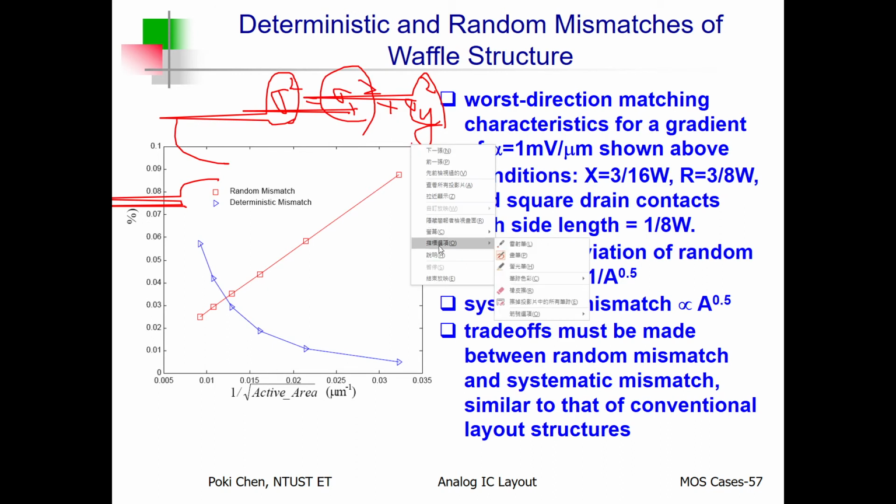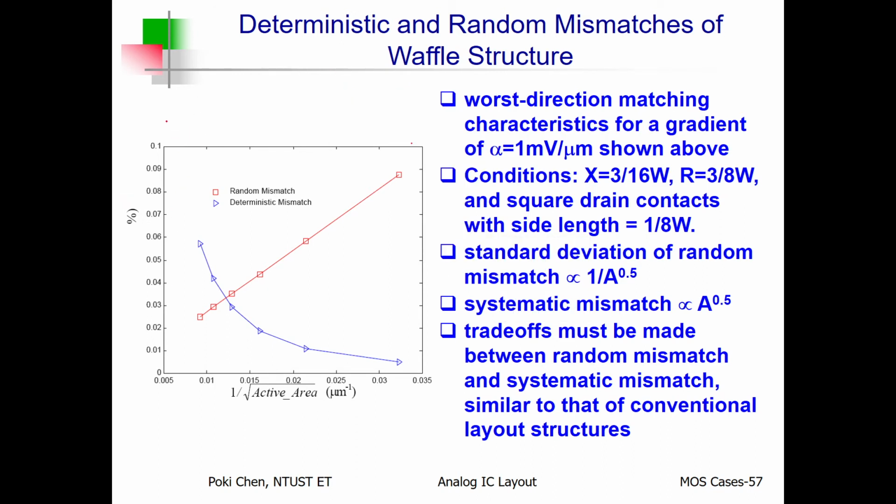So again, the final one will look like a smiling curve. For each layout pattern, you need to figure out, in theory, the minimum, to take both random and systematic mismatch into consideration. That's it. That is what I need to warn you again. You cannot only focus on random or systematic. No, no, no. You need to consider both.